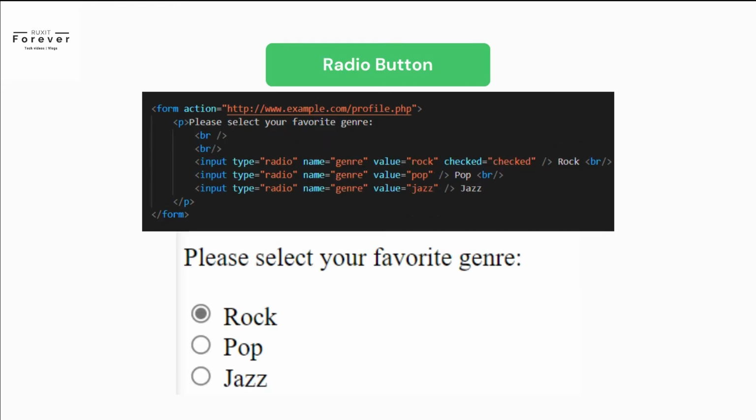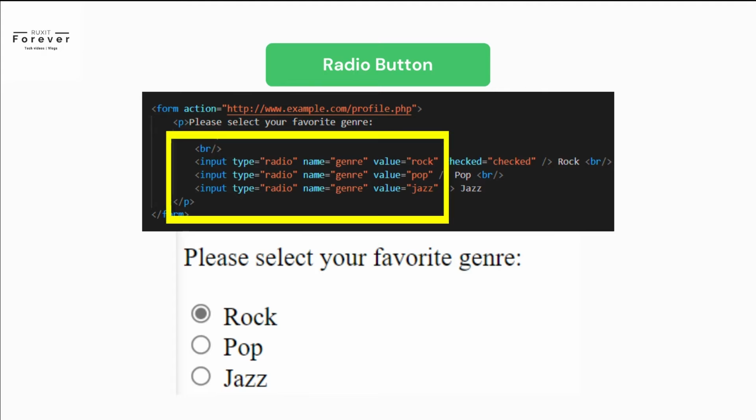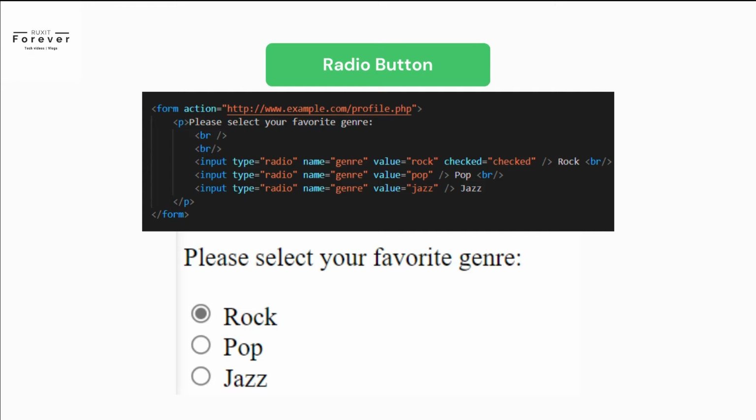Radio button. Radio buttons allow users to pick just one of a number of options. The name attribute is sent to the server with the value of the option the user selects. When a question provides users with options for answers in the form of radio buttons, the value of the name attribute should be the same for all of the radio buttons used to answer that question.